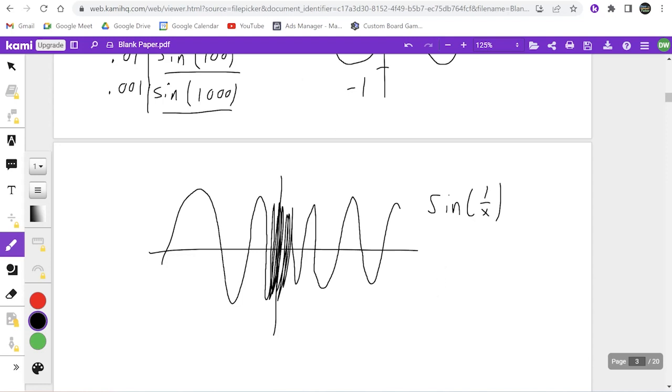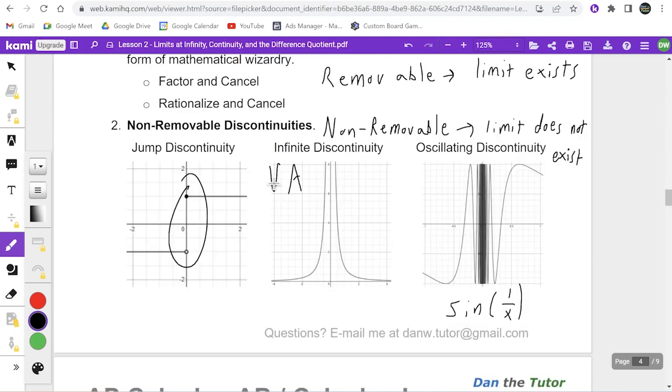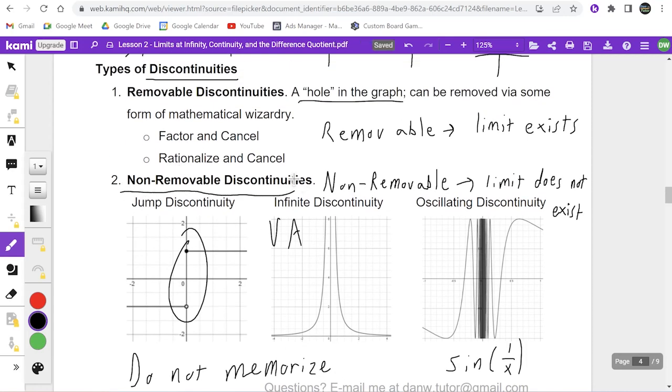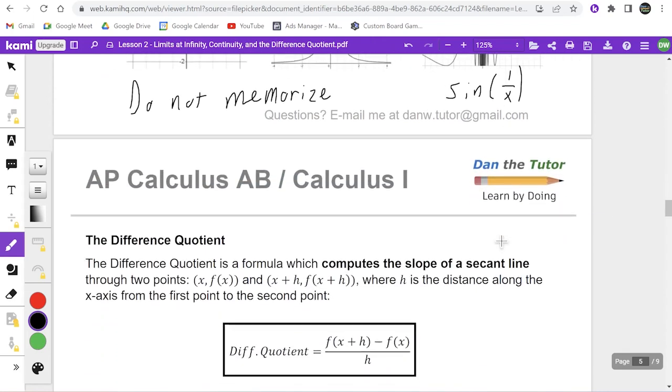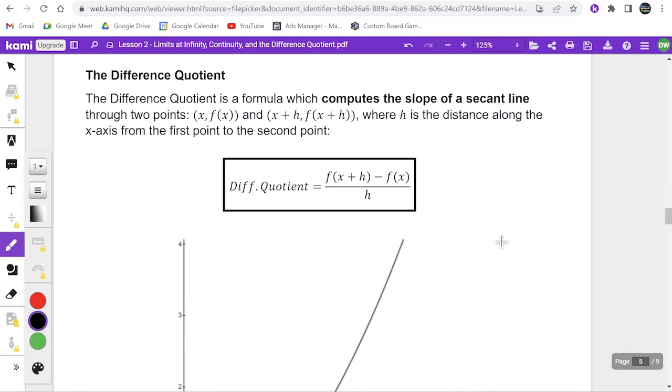It's pretty fun. So the good news is, do you have to know any of these? No. Do not memorize these. You don't have to. I'm just showing you because it's fun. But what's important to remember is the words non-removable and removable discontinuity. Okay? And again, removable just means the limit exists. Non-removable means the limit does not exist. And with that, we're on to the final topic of tonight. After we get through the final topic, we're just going to be doing example problems for the rest of the night, and that'll probably lead us into the end of the hour.